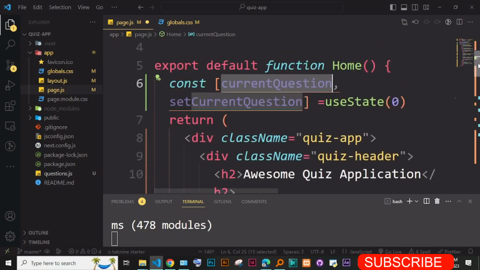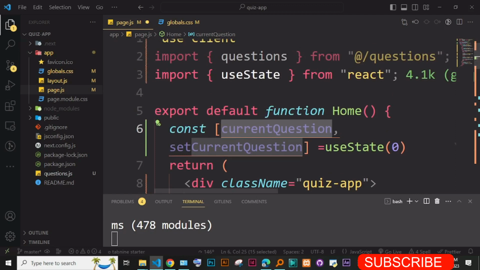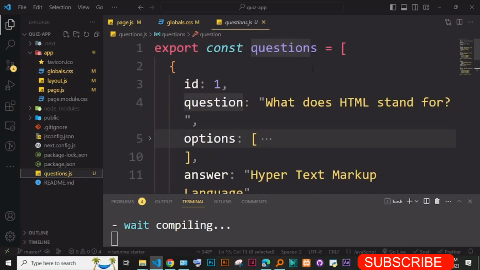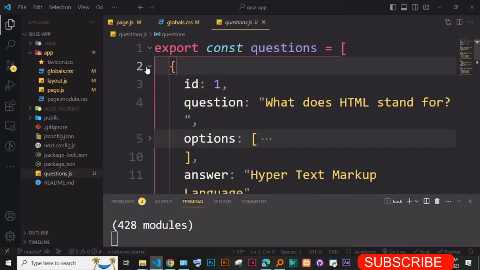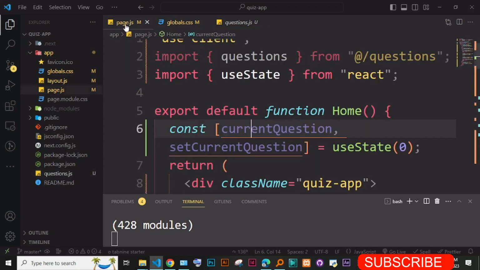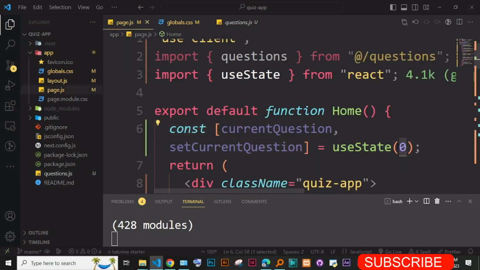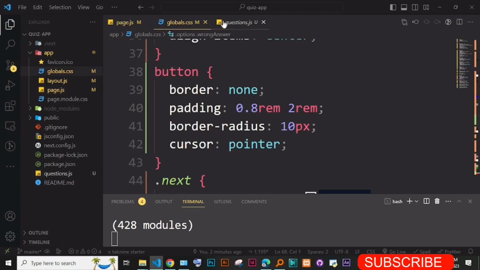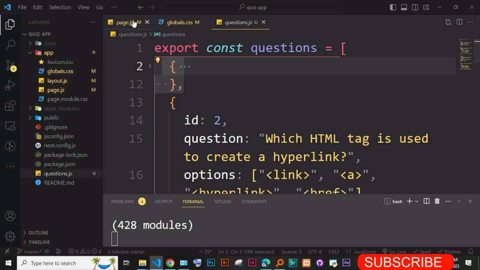We have to know which question we are on. By default, if you go back to our questions, we want it to be this first question, this 0 index. So this I'm putting here is the index, meaning we are displaying the first question here. You get it?